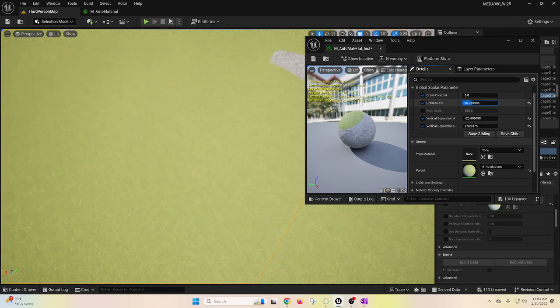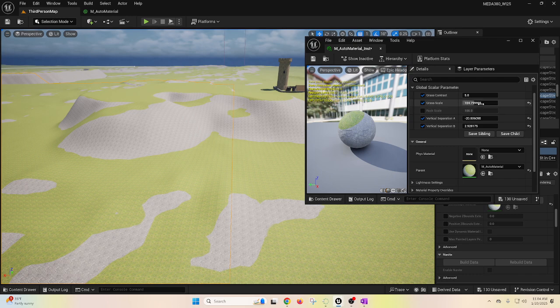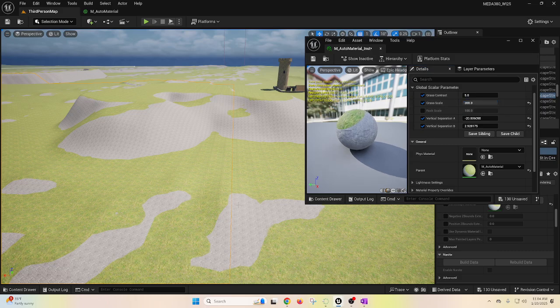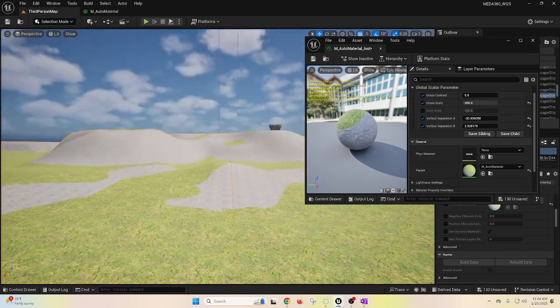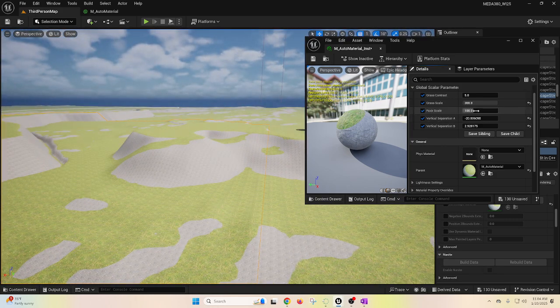Okay, so we can change it to any number we deem good. Maybe 300 is going to work for me. Yeah, I think 300 is fine. Not too tiled. And the same thing here for the rock. So we have individual control over these two textures. Let's see, 300. Yeah, 300 works.